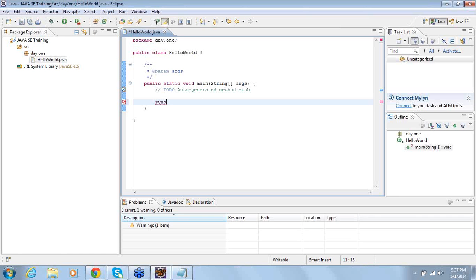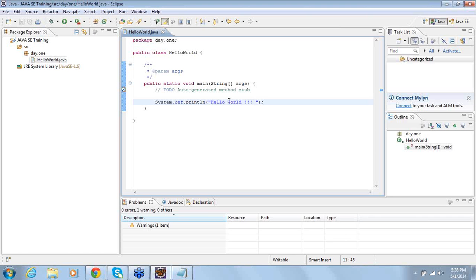If you are using Windows, or Ubuntu, I mean any Unix-based operating system, SYSO and Ctrl+Space will give you this option. Then within the double quotes, you can just have your message. Simple. Okay, now your program is ready.